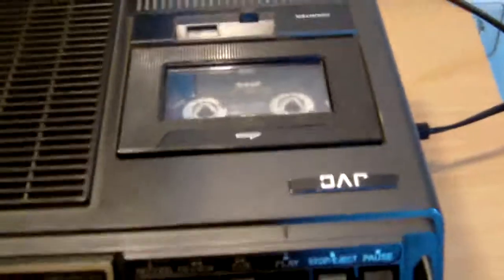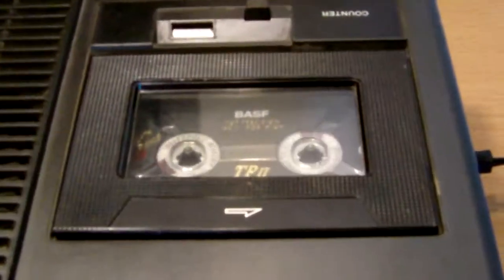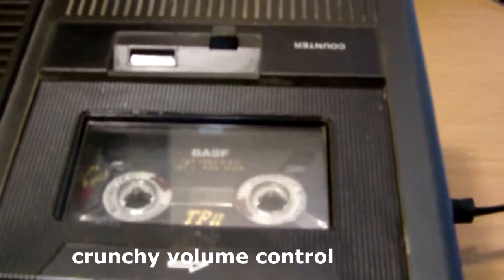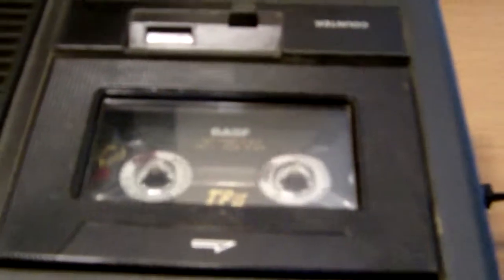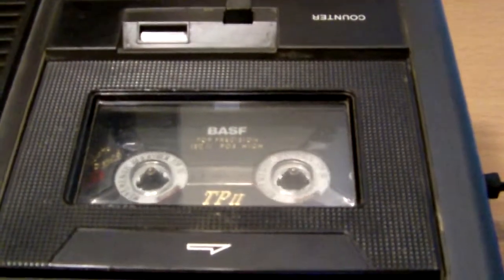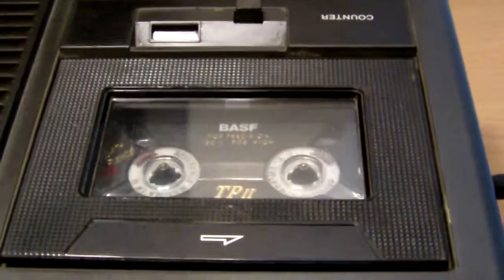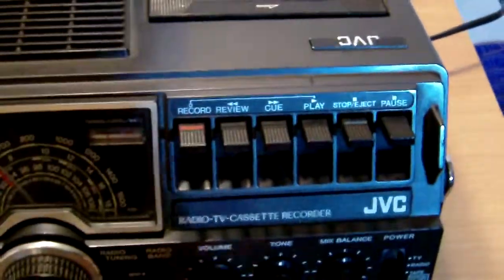See if we got anything. Okay, this is a test of the internal microphone. Works pretty well.